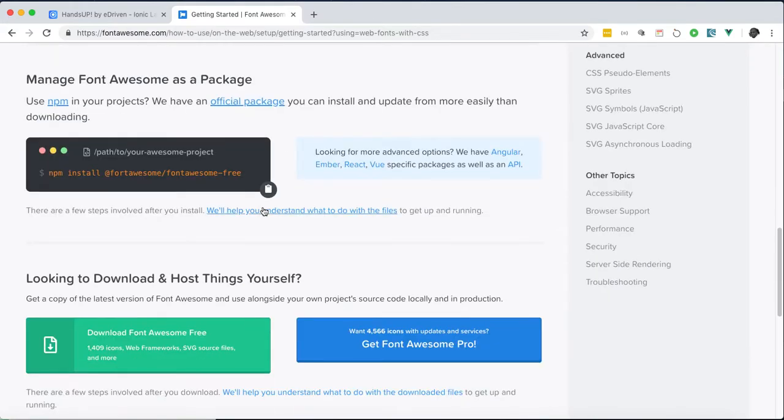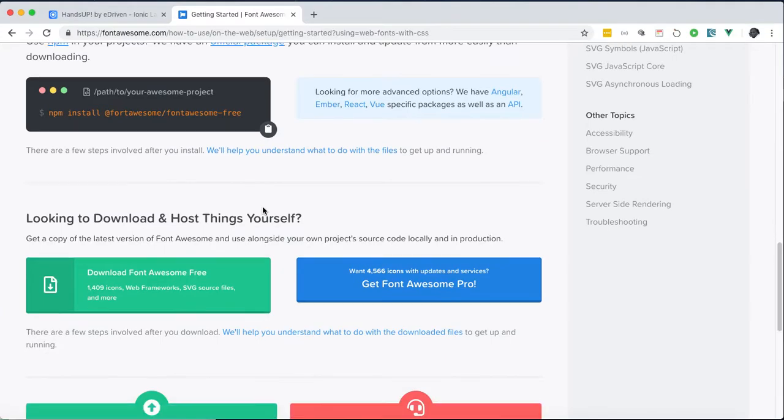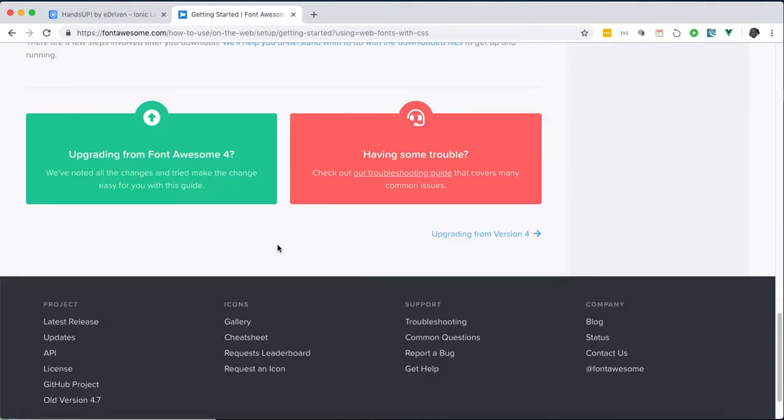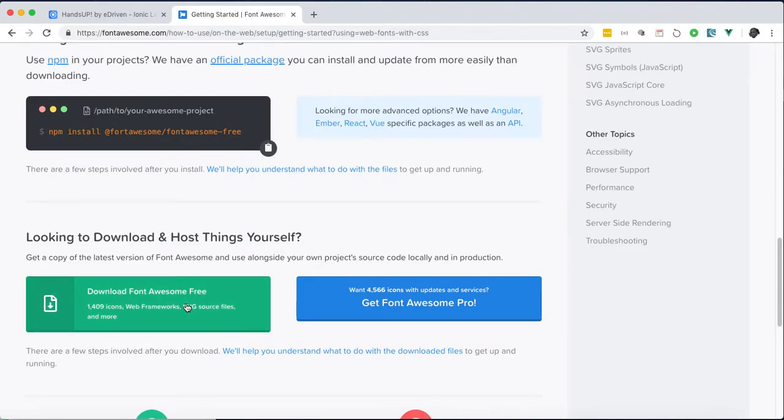If it's a PWA, I guess it really doesn't matter, but whatever. Okay, so I downloaded it from here. You can just click this button and it'll download a zip file. I've already done this, and hopefully all of you know how to download and unzip a file, so we're not going to do that in my videos.